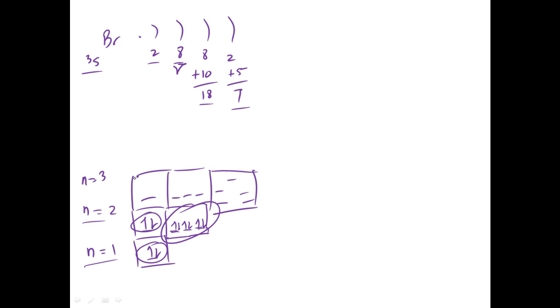So this is the S, this is the P, this is the D. And again, where we got that was L equals zero is S, L equals one is P, and L equals two is D. And again, these represent the probability shapes of where the electron will be in relation to the nucleus. The S is spherical in probability, the P is dumbbell shape, and the D is clover leaf shape, looks something like that.